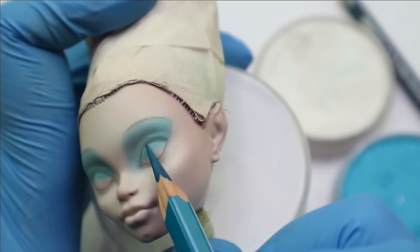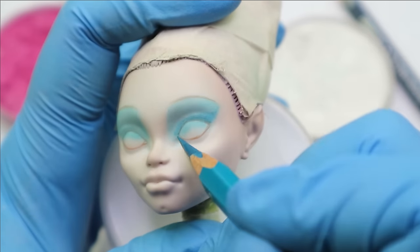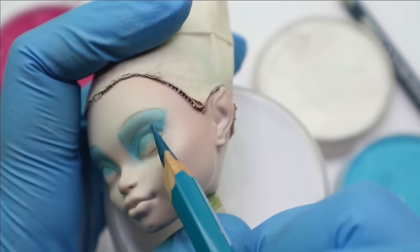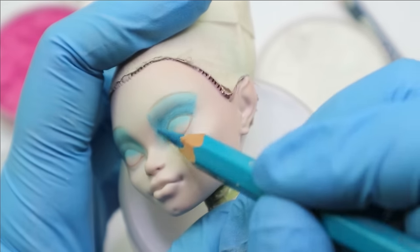After applying 4 or 5 layers of these blue pastels, I gave up and made the eyeshadows with pencils. It's much faster, much easier, because these blue pastels just stay transparent. I don't get an effect that is intense enough. Pencils work better here.